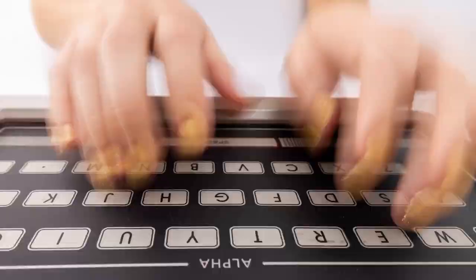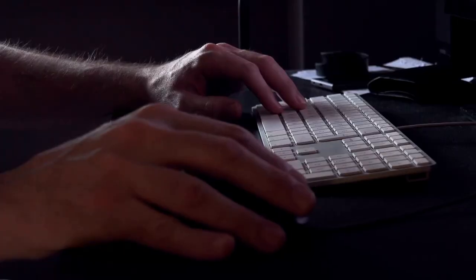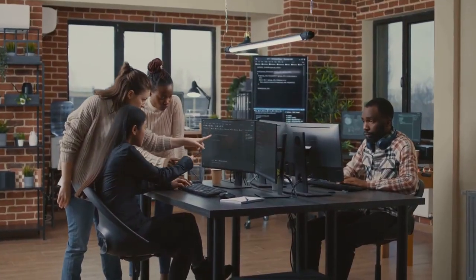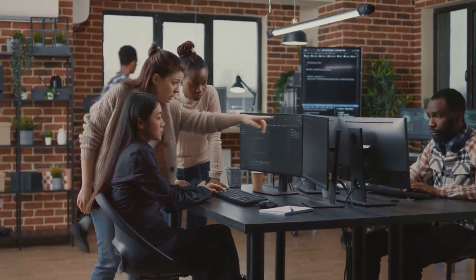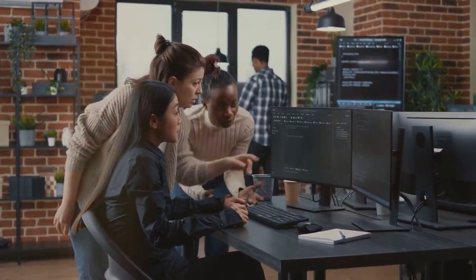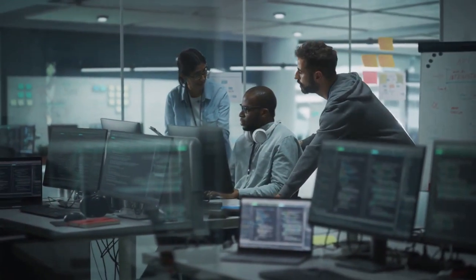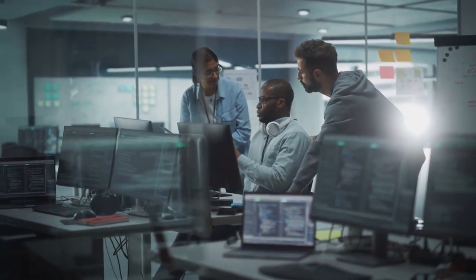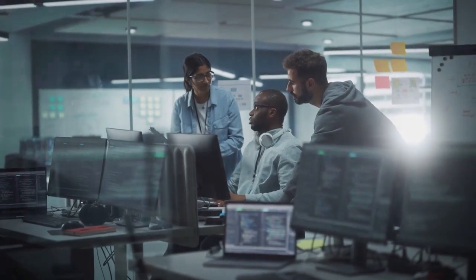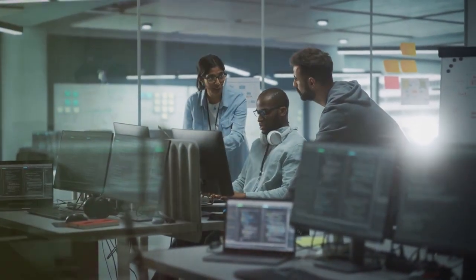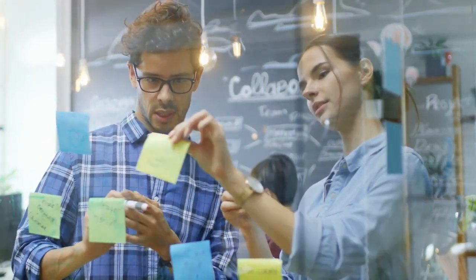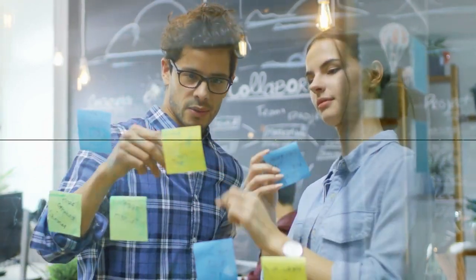From the first personal computers in the late 70s, to the rise of the internet in the 90s, and now the era of smartphones and cloud computing, the pace of change has been relentless. The evolution of computing science has been a long journey, and we are only at the beginning. The story of computing science is a story of constant innovation, of human beings using their ingenuity to solve problems, to create new possibilities, and to shape the world around us. It's a story that's still being written, and we can't wait to see where it goes next.